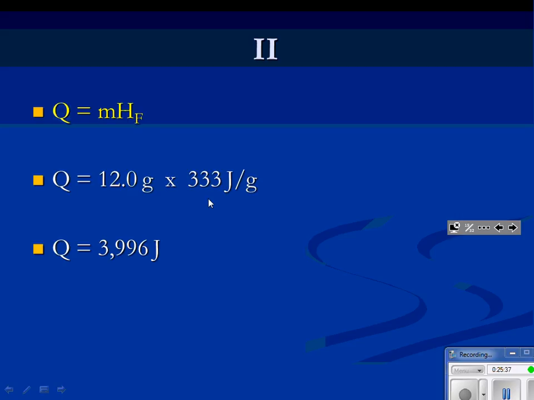Let's move on then to Roman numeral 3. Okay, we have a liquid now, so we are heating up our liquid. So I'm using the equation Q is equal to M, the specific heat of the liquid, times the delta T. Once again, mass is 12 grams. The C of the liquid, I go back to my reference table. C of the liquid is 4.186 joules per gram times degrees Celsius.